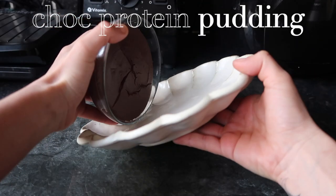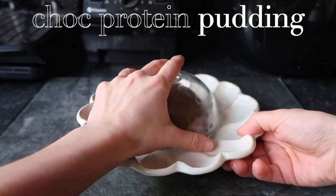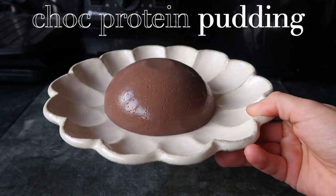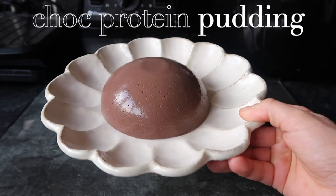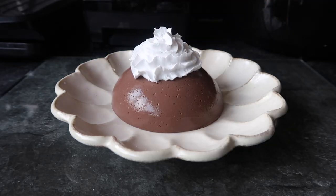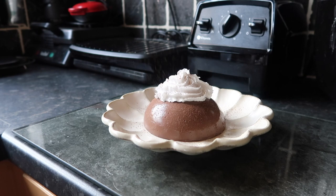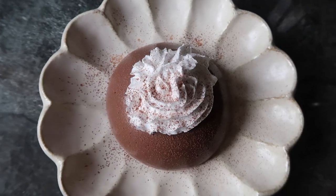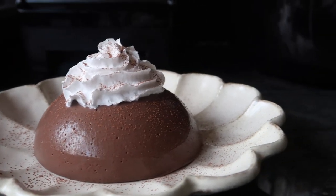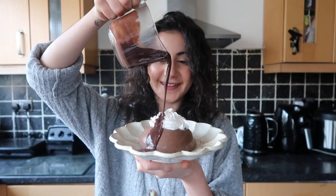Next up is the chocolate protein pudding. So I took it out of the fridge overnight, again, placed it onto a plate. It should just fall onto the plate if it was made correctly. And then I started to decorate it, which I just added this vegan whipped coconut cream with a sprinkle of cacao powder for extraness. And then of course, we started with the chocolate pour.